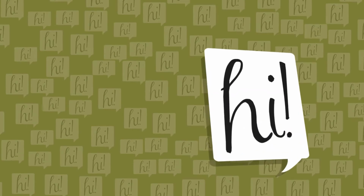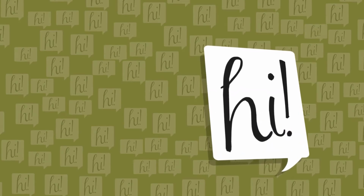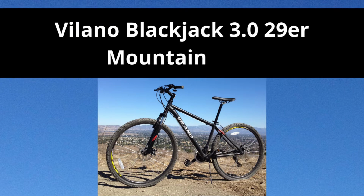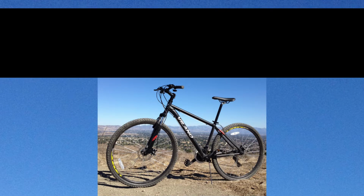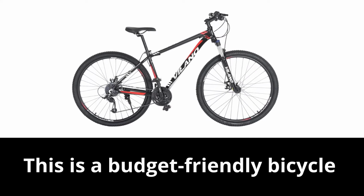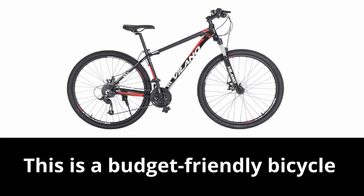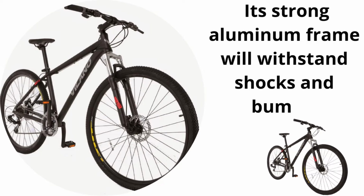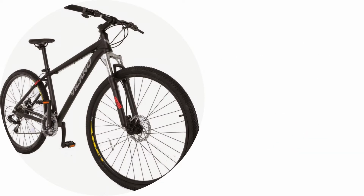Hi everyone. In this video, we will be talking about the Vilano Blackjack 3.029er mountain bike. Who said that you have to break the bank to get a high quality mountain bike? This is a budget-friendly bicycle that will perform exceptionally on any terrain. Its strong aluminum frame will withstand shocks and bumps. It is hand-built with special stress on quality and stability.